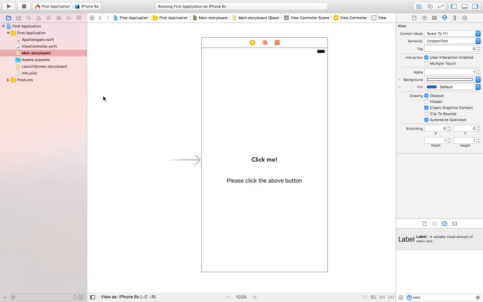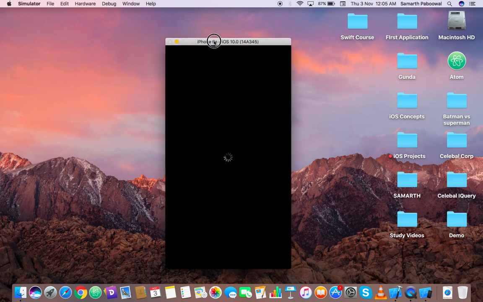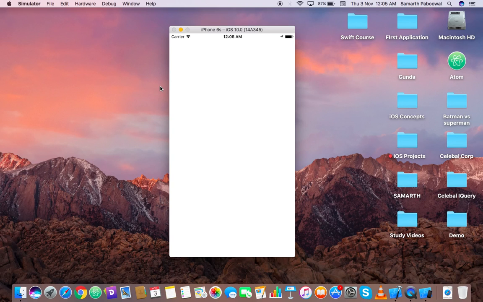So you can see that the build succeeded, and now it will run our iOS application on the iPhone 6s simulator, which is provided by Xcode 8 or any version that you are using. So this is a sample iOS simulator. It is starting. So let's wait for a minute. It is taking time because this is the first time we are launching our app.